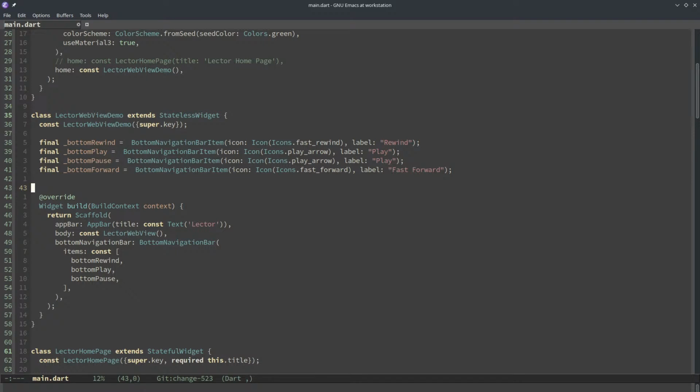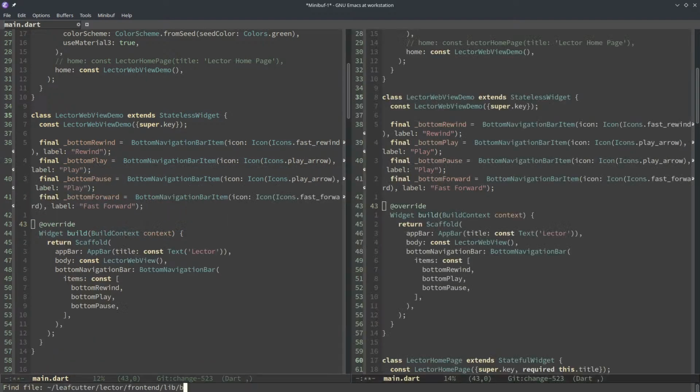Except I want to know, somewhere in the state, oh no, I said this was a stateless widget. That won't do. So the whole navigation bar, the whole app doesn't have to be stateful, but the bottom bar does.